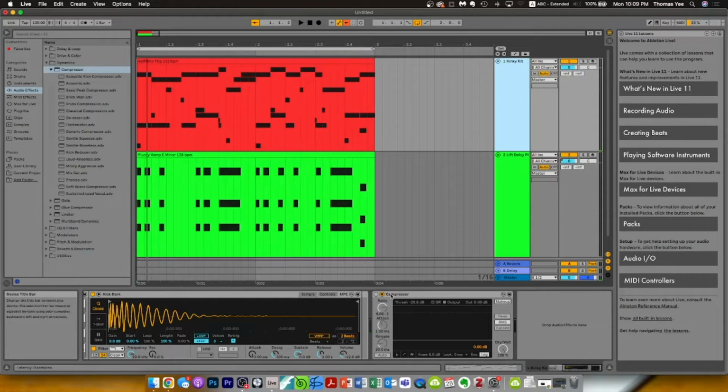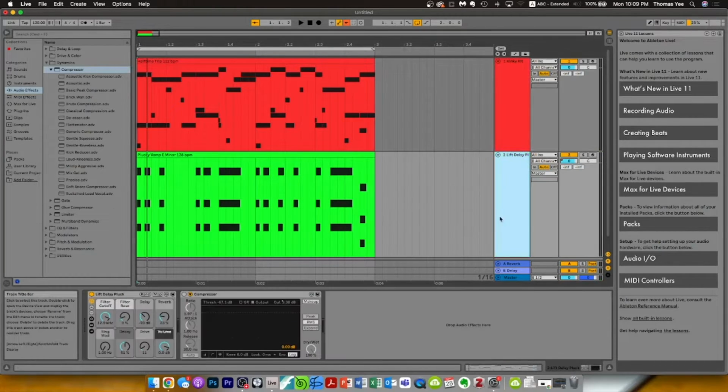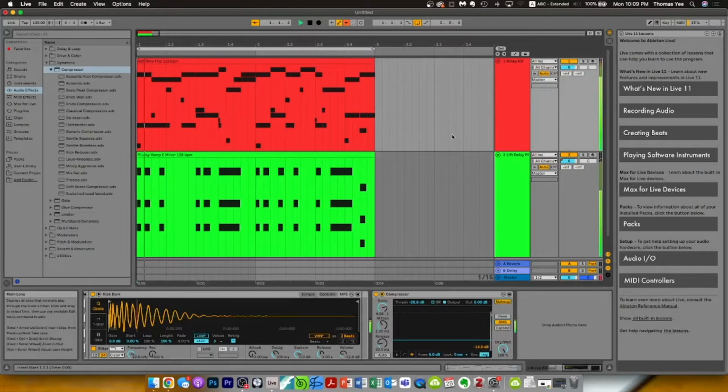Now here's turning on our compressor. This should help to make some of those drops in energy and volume come up more, so it's all more present, sort of all more in your face. Let's go ahead and hear it. So that's what it sounds like with compression.